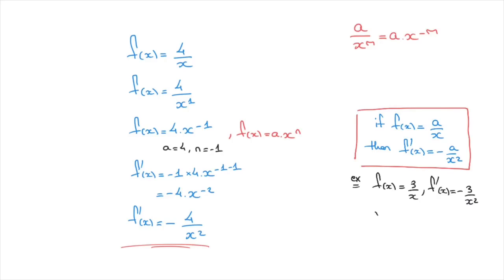Or say we're told that y is equal to 1 over x. Then again, we can use this result to state that dy dx, the derivative, will equal negative 1 over x squared. We could of course use the power rule for differentiation for each of these two examples, but knowing this result off by heart will definitely save us some time. Now let's look at one last example in which we use this result.